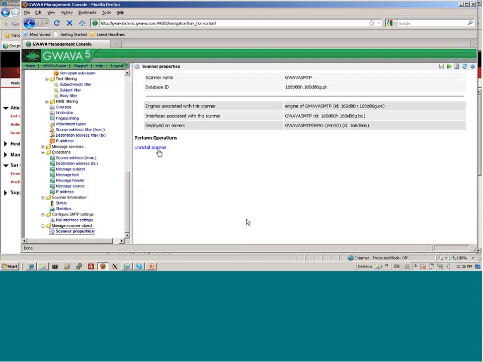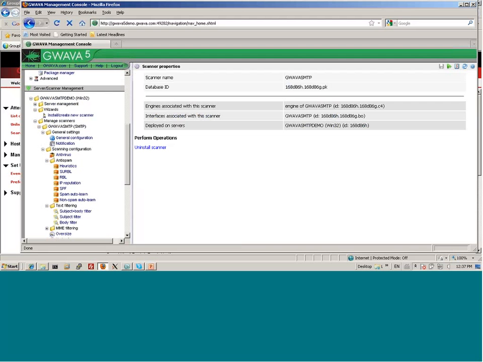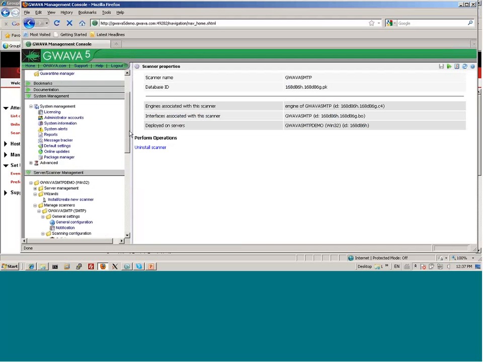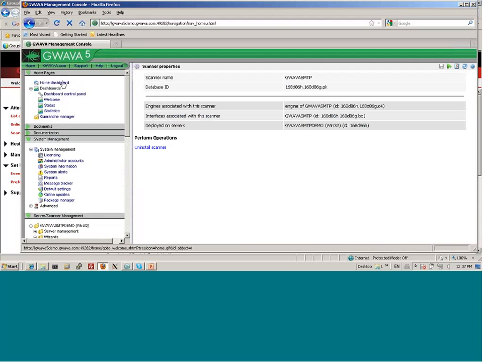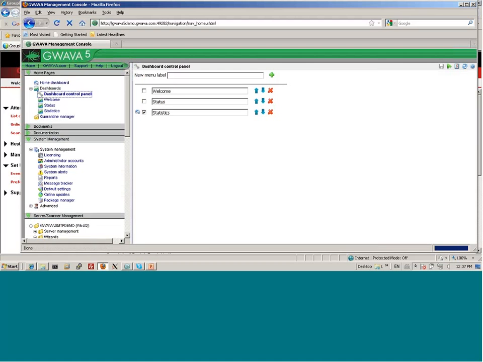Scanner properties, you can install a scanner from here. If you made a mistake, you could uninstall the scanner from here. Home dashboard. Like I mentioned before, you could create different names here, so every administrator that administers GWAVA could have their own dashboard control panel when they log in.